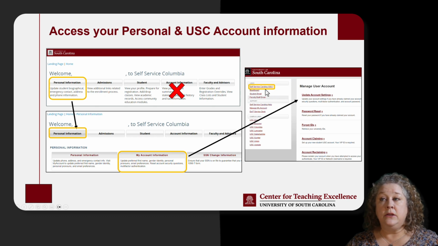At this website, you will see that there is then still access back to Self-Service Carolina, where you can access your course roster. There's also access to Blackboard, your email, and to the Division of Information Technology service desk, just so you can see that those references are there for you. But let's look at what type of information we have here that you can access.